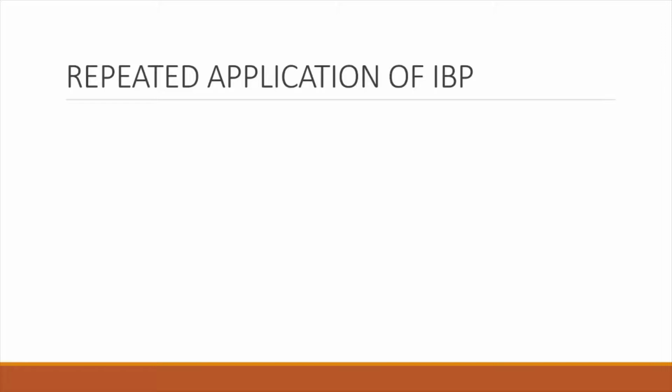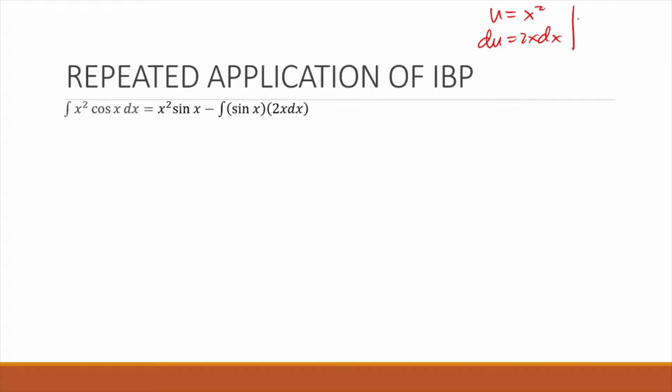Okay? So be careful. For example, let's use the previous na example. So still x squared cosine x dx. And then after the first application of IBP, di ba, we let u be the algebraic portion x squared. So that would be du is 2x dx. Okay. So again, this is the first application ng IBP. And then dv is cos x dx, for which ang v is positive sine of x.